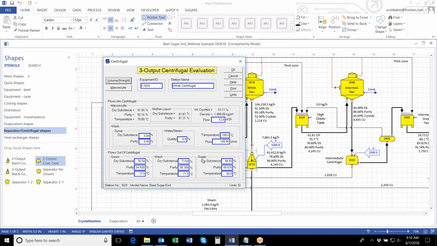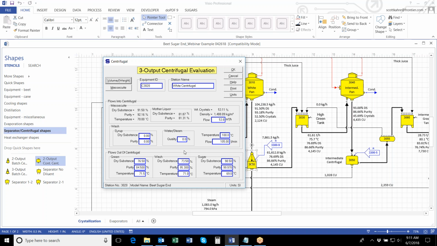And last but not least, of course, sugar itself. Remember, this is wet sugar coming directly from the centrifugal, has not been through a dryer yet, so it's going to have a dry substance a little bit lower based on the moisture that's still contained in it, and the sugar purity. And this being a white centrifugal, the sugar purity is very high, but if this were a lower purity centrifugal station, that sugar purity can drop quite a bit depending on the application. And the temperature as well. So again, lab analysis data and then the measured temperature. So you'll enter all this information, and this is just to define the conditions and the performance of the centrifugal that you're trying to model.